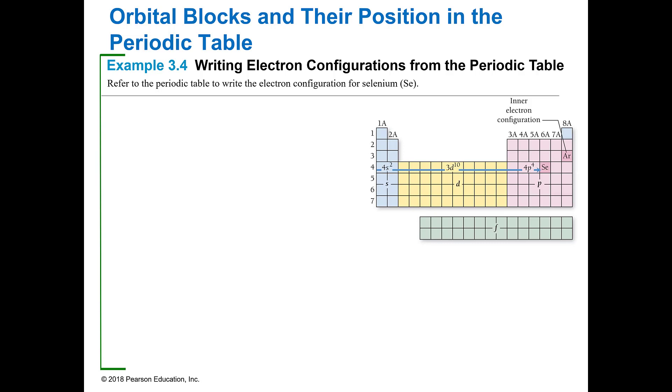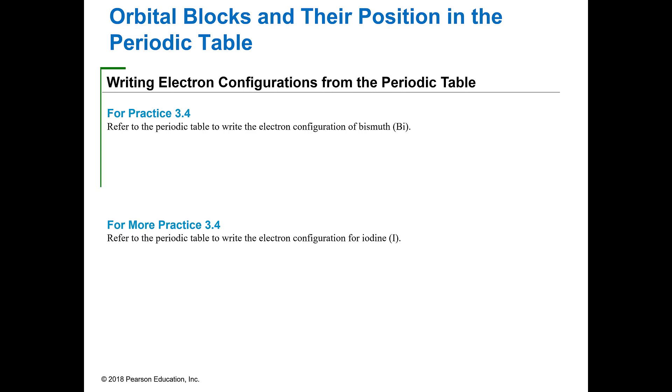So this is just another example of doing the electron configurations by using the periodic table, and so I'm just giving you another opportunity to do that. You don't have to do it that way. If you're remembering the configuration numbers as you go along in another technique, you can use that or you can use the periodic table. Either way, as long as you get whatever works for you. And then some more practice, so you can practice, practice, practice those electron configurations.